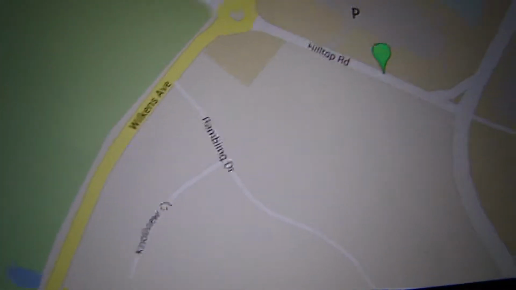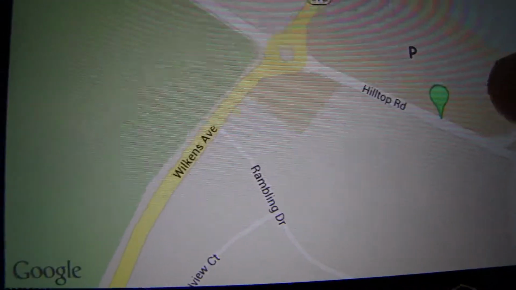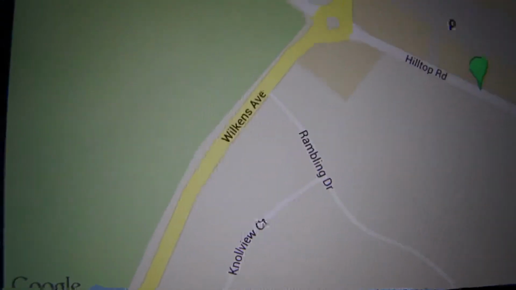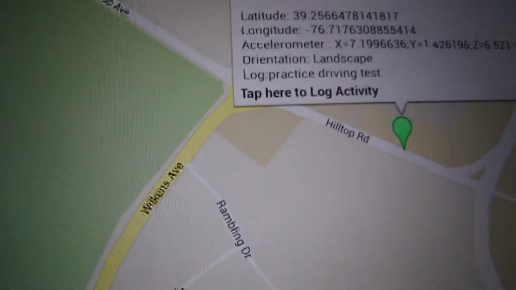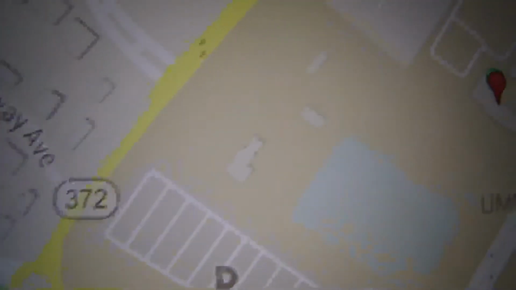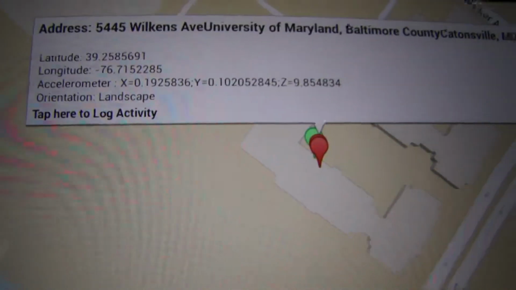That's it. And finally we came back and did some driving test. Yep, it shows driving test. And now we are finally back home. The red marker shows that, and when you click on the red marker, it will give you the address and all the corresponding location.